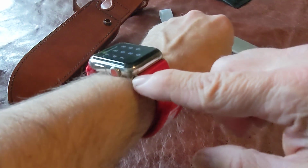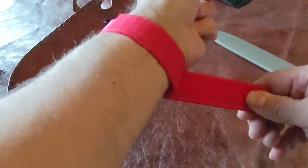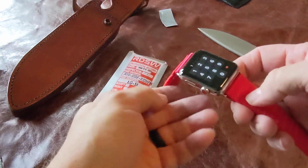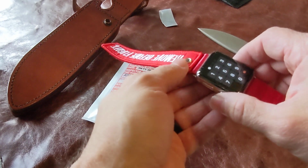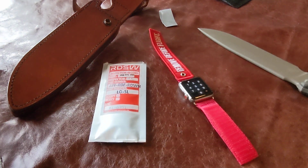And I got the silver strap holder, strap hanger, whatever you want to call that thing. There were other options like black, maybe gold, and one other option. But I'll leave a link to the site that I bought this off of.